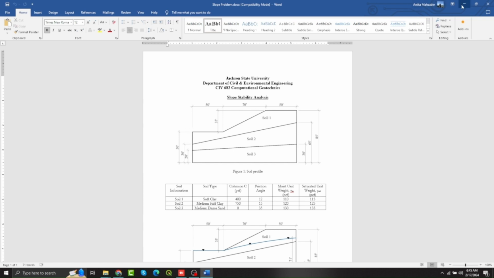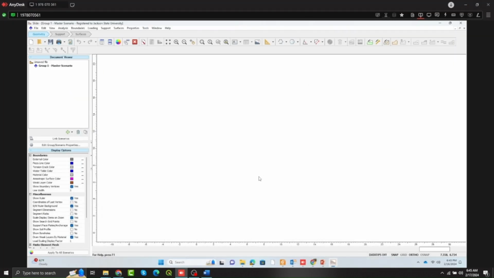So at first we will set the boundaries, we will add some layers, define the soil properties, and then we will just run the analysis. So it is a very simple problem. So let's get started. At first we will go to the project settings from the properties, I guess, or the analysis. So in this analysis tab we have the project settings.